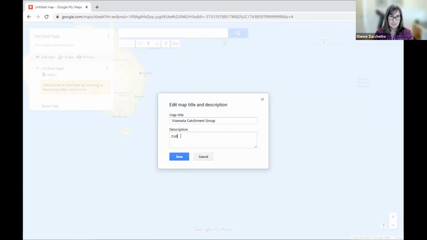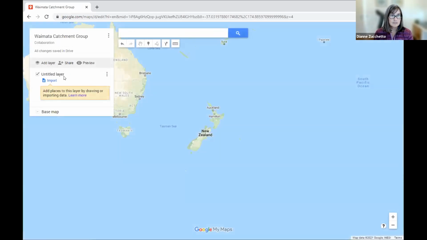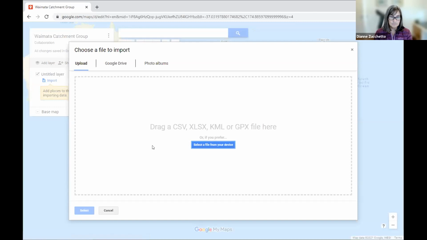And this is going to be a collaboration. So this is something I prepared in advance. So the first thing we want to do is bring in my catchment layer. So I'll do that.